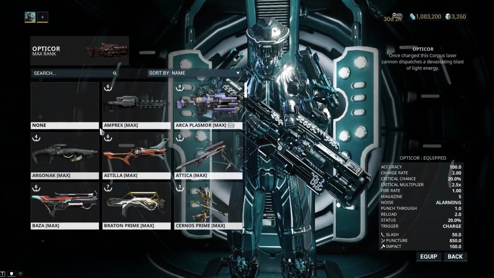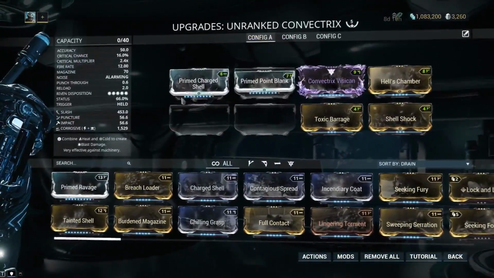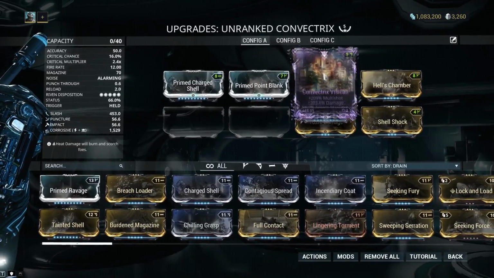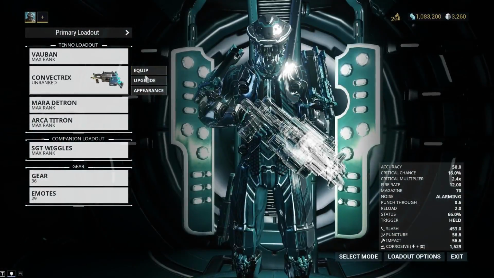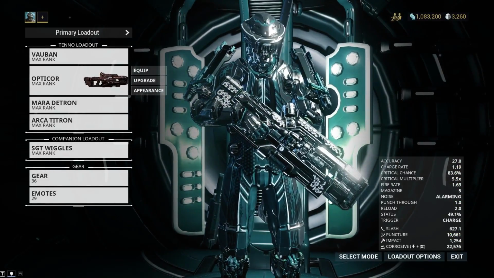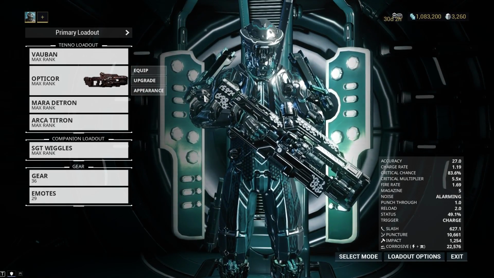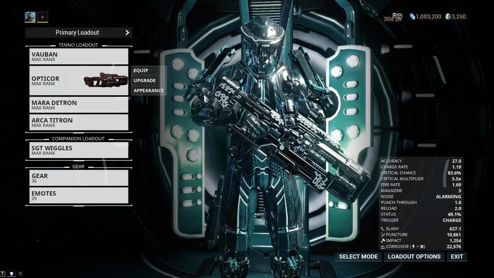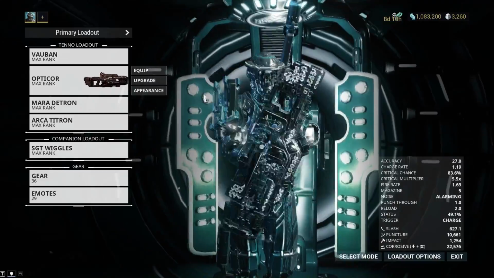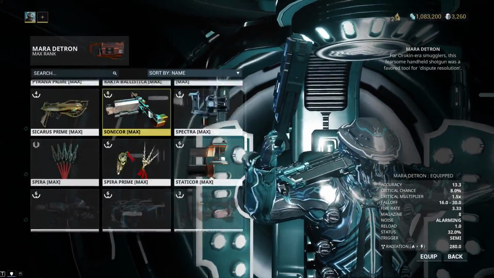I mentioned in that video I had to do a Convectrix video, and I still didn't do that thing. This thing is so annoying. This weapon is so messed up. Yeah, I'm not gonna rage about it too much. I'm just gonna put it off again. Just put it on hold. Weapons I have on hold: Bronco, Synapse, Convectrix. There's probably 20,000. Anyways, sorry. Let's get on with the thing.